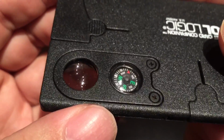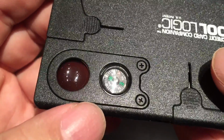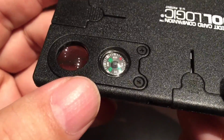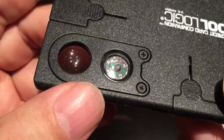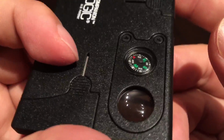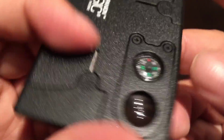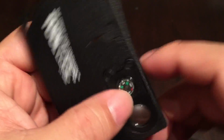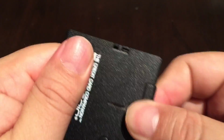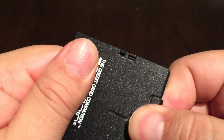Like a lot of these smaller compasses, whether they're on paracord bracelets and whatnot, I don't know that I trust my life to them, but it's certainly better to have something in a pinch or in a survival situation than nothing. Like I said, can't really get it to reorient it, so keep that in mind. The compass on these is kind of typical compass. Again, the piece here, I'm not even sure what it is.